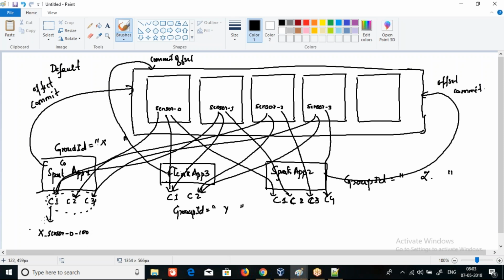This is how it will commit the offset. Every 5 seconds, whatever is the latest offset it has read, it will commit it.